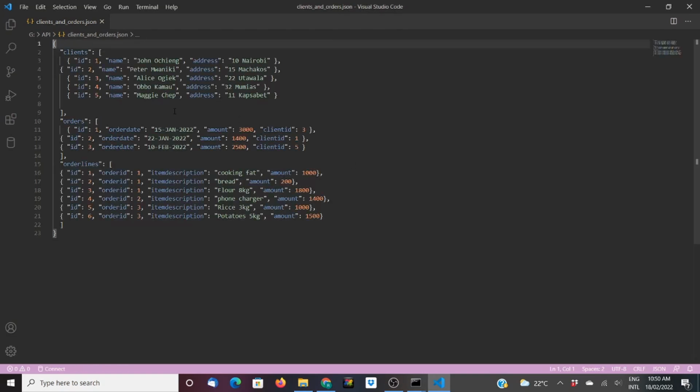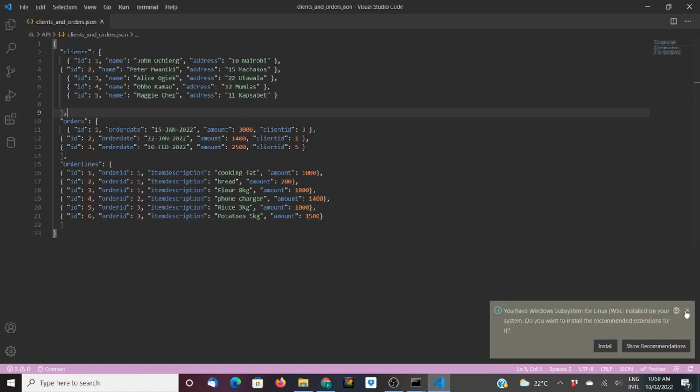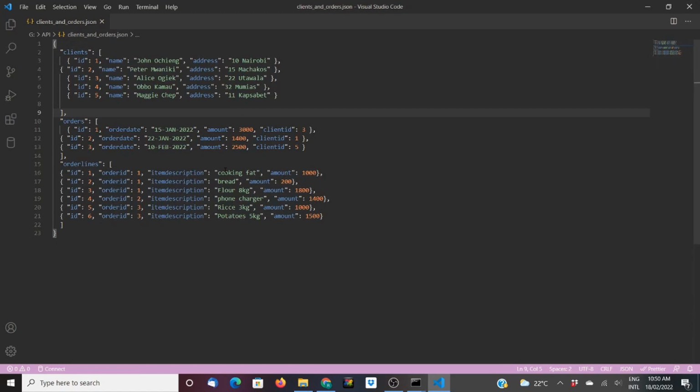Now, as you can see, what we have here is data about clients, and it's a JSON file. You can see that we have clients, an array of client objects here, and each client has an ID, the name, and the address. Then down here we have a list of orders, where these orders are associated with the clients.